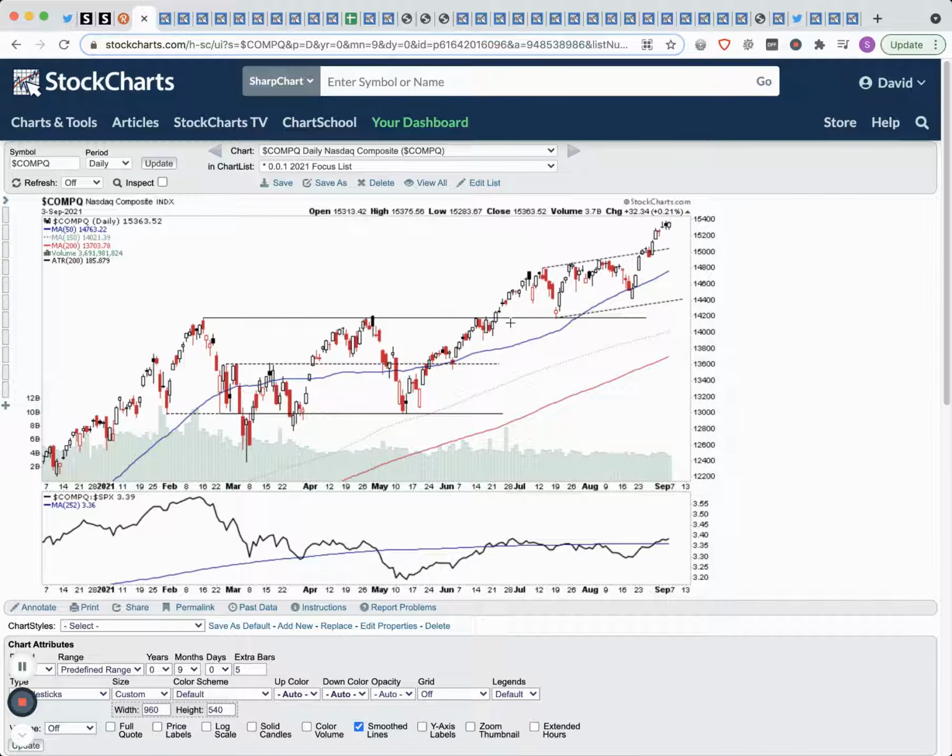So anyway, as you can see, we're developing a stage 3 range over here back in the March time. And this was obviously a very difficult period in the market for growth type stocks. And then we had a further stage 2 continuation breakout. We've been grinding higher, and we continue to make new highs. And we made a new closing high yet again on Friday. You can see we've had this overthrow of this near term channel in here. So we're starting to extend away from the 50-day moving average again in here.